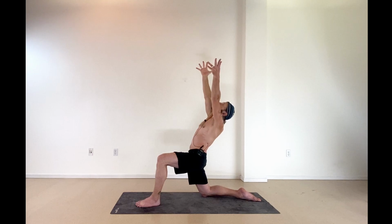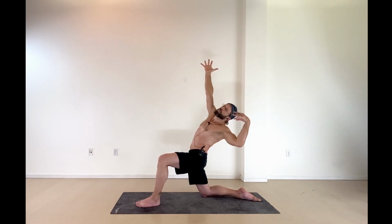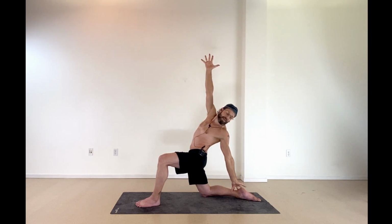Inhale, back to center, both arms high. Exhale, twist it one more time. Left arm down, right arm high. You can bring that left hand to your right heel if you like, but keep your hips pressing forward, keep breathing, and stay open toward the left side.